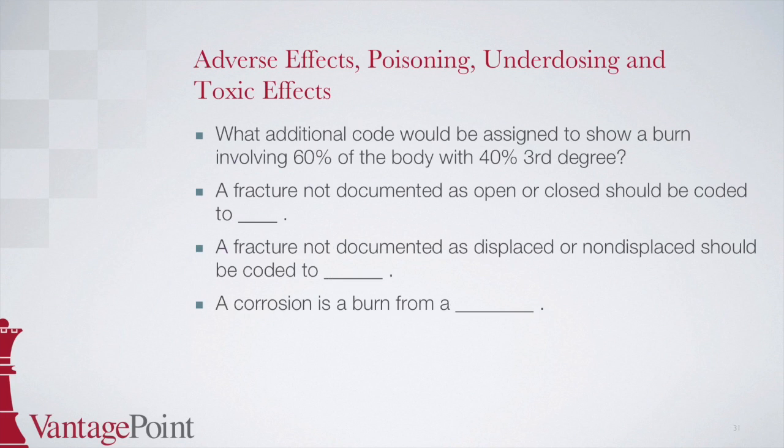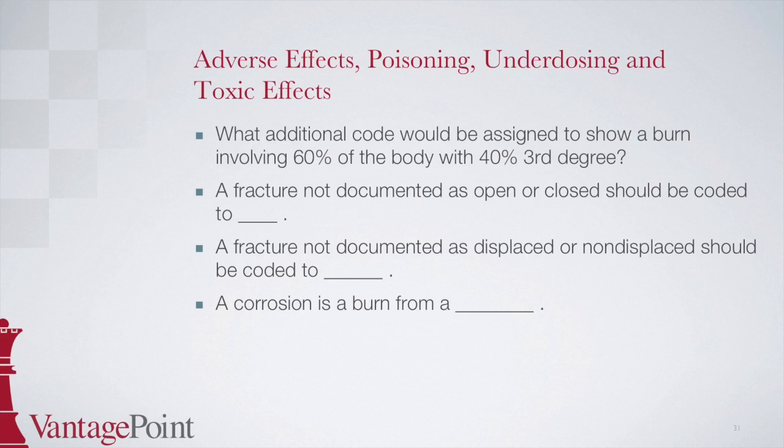Now it's time for our quiz. Our first question is, what additional code would be assigned to show a burn involving 60% of the body with 40% third degree? The second question is, a fracture not documented as open or closed should be coded to blank. The third question is, a fracture not documented as displaced or non-displaced should be coded to blank. The last question is, a corrosion is a burn from a blank. You can pause the webinar to write down your answers and then hit play to find out if you were correct.